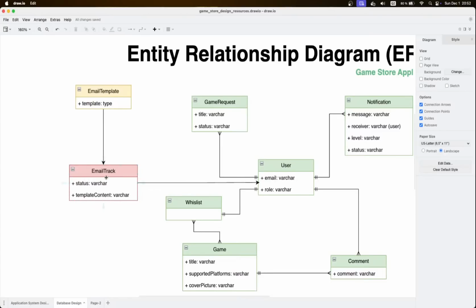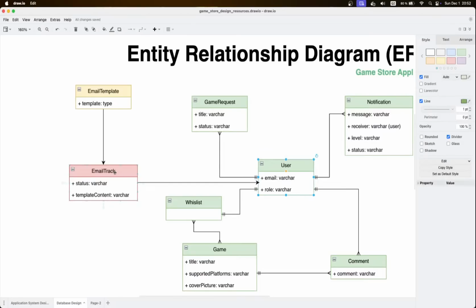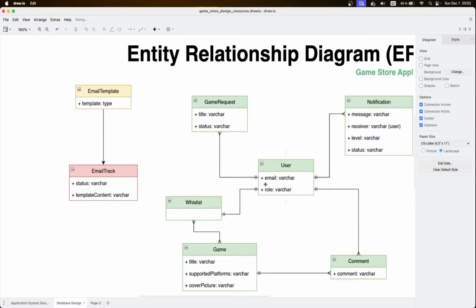But now when we go back to the email track and we see the emails that we sent one year ago, it should appear differently, with a different template compared to the current one. Because we just updated the current version, but we want to see what the format of the email was that we already sent back in time. So for the email track, a user can receive many templates, but an email track was sent to a single user. All right, so I'm going to switch.